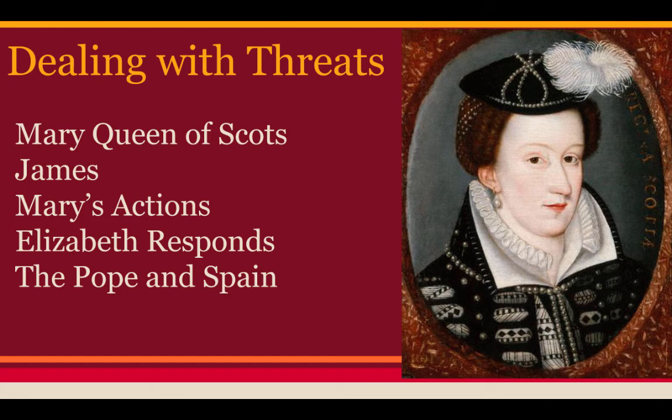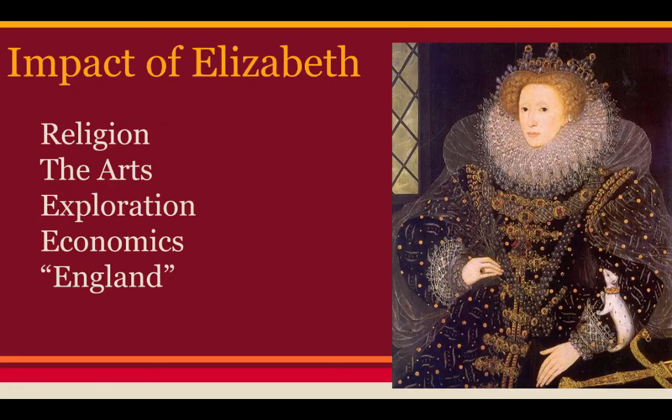Mary, in turn, then tries to marry Philip as well, which was very, very interesting, and tried to ally with the Pope. So, in the end, Elizabeth responds by capturing her and then later executing her. And then we know on the heels of that came the Spanish Armada, but that didn't work out well for them. I didn't say she was always nice, but she got it done.